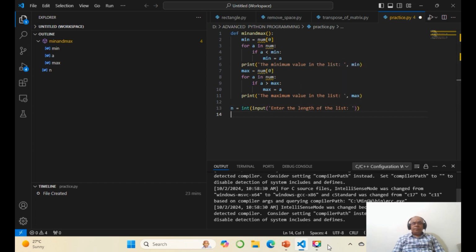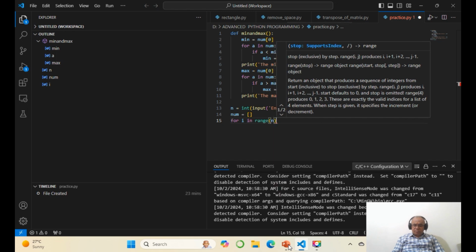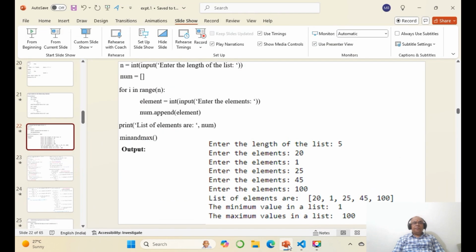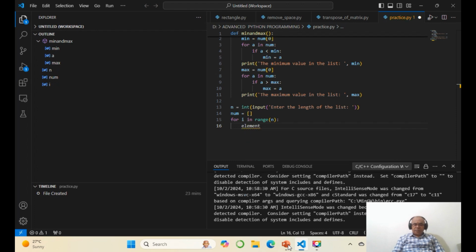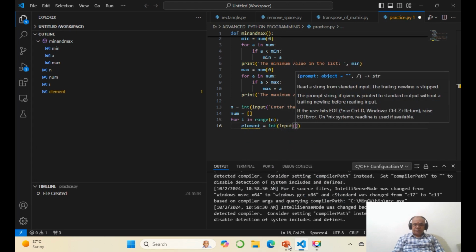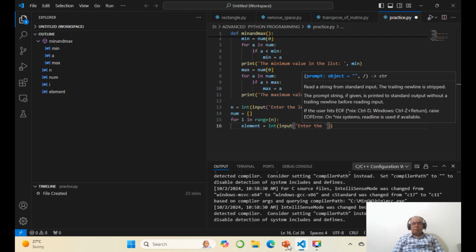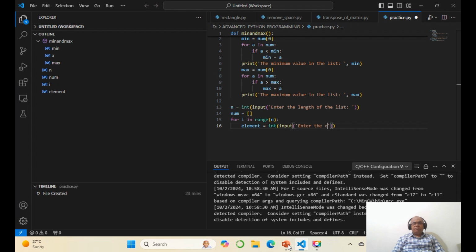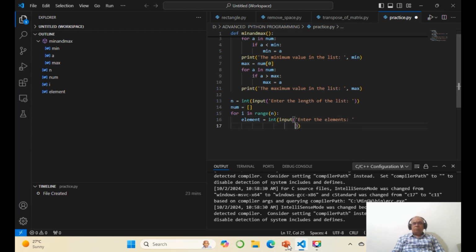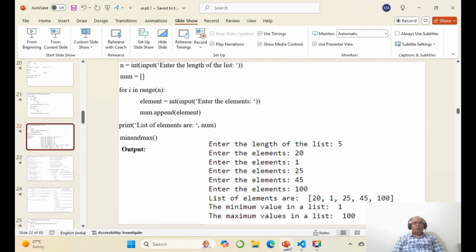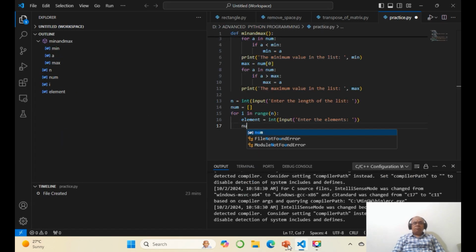then num equals empty list, for i in range n. Okay, element equals int input, enter the elements, then num dot append element.